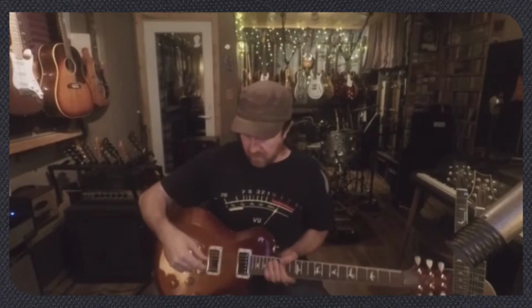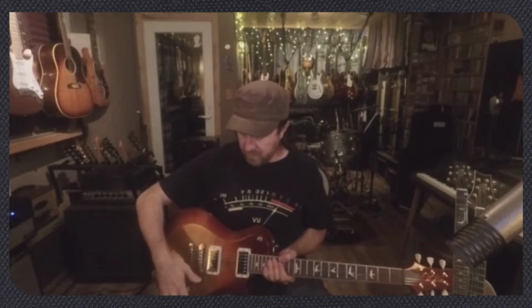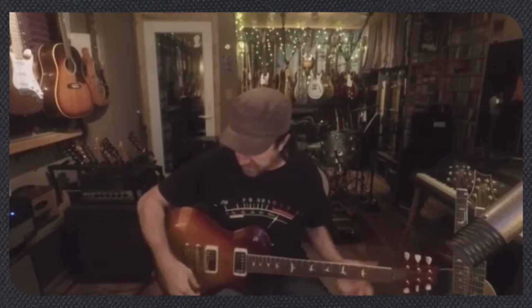So the thin line is a slightly thinner body. The toggle switch is down here. Definitely a little bit more sonically, to me, in the SG camp, and a really, really cool guitar. So I'm going to play a little bit on this real quick, and then we're going to get into talking about the differences between the S2 model and the core version, the price point, why the big difference in price, and where and how these are made, so you get a better idea.